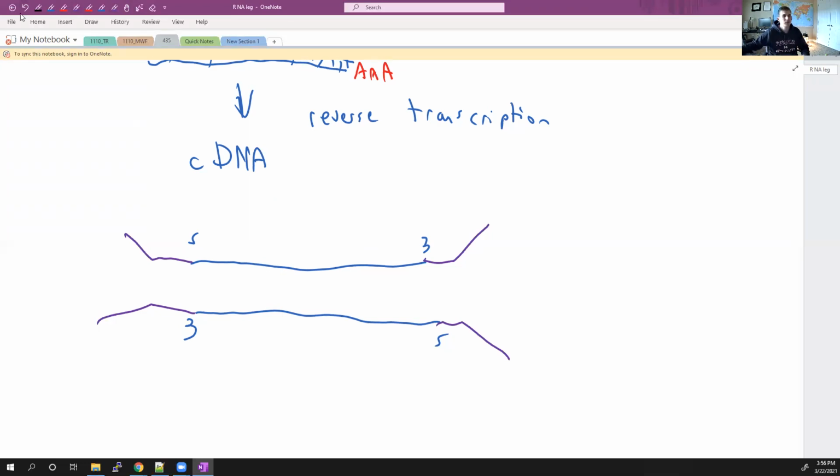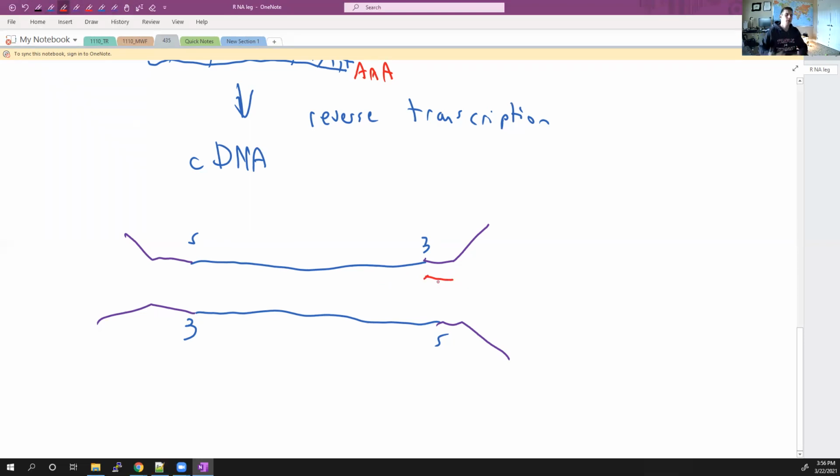Ultimately, whenever we sequence this DNA, we're going to separate these two fragments and make this single-stranded DNA. This adapter will initialize sequencing.